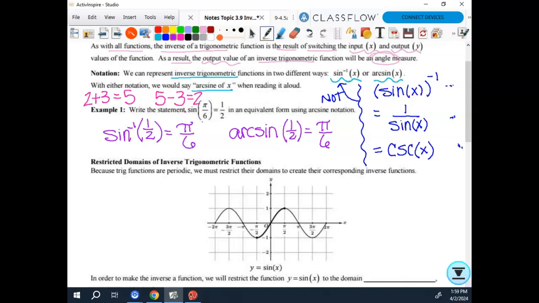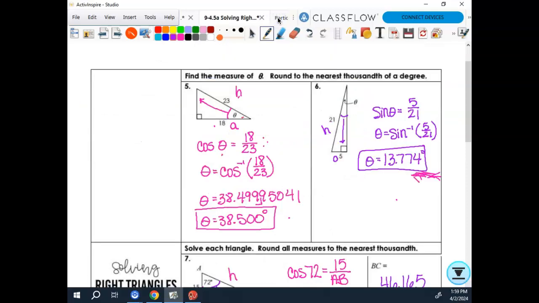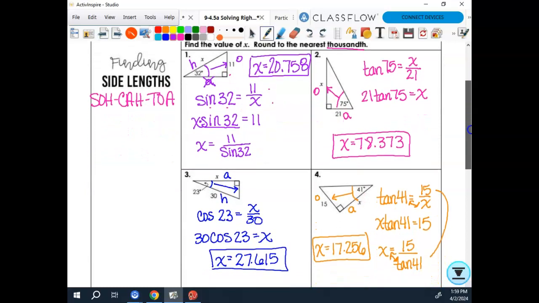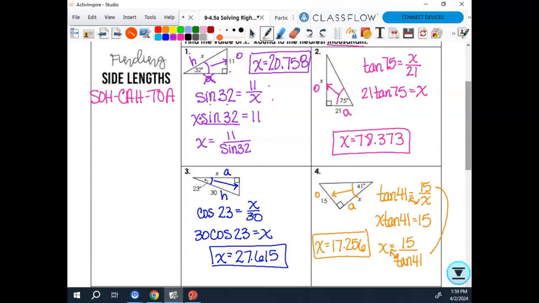Now, this inverse stuff, not brand new to you, okay? We're going to take a little trip back to geometry here. So you don't have to write anything down. This is just some completed notes. When you first learn trig in geometry, you're doing right triangle trig only. You start off by finding missing sides of a triangle. So here we have the angle, which is 32. We have one side, and we're looking for another side. So you take the sine of the angle, and that's equal to a ratio of 2 sides, right?